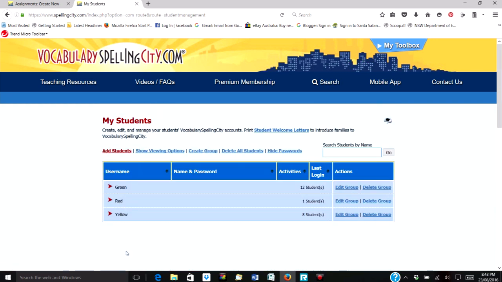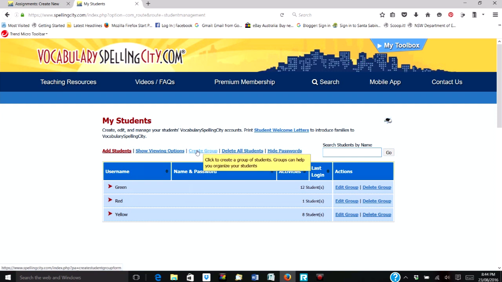After the student list is saved, you can then put your students into groups, and this is where the personalisation comes in. Once the student lists have been saved, the children will have a little box beside their name. Because my students have been entered and I wish to protect their privacy, I won't be able to show you this feature from this screen. So you would simply click Create Group, the student list would appear, and you would create your group, give it a new name, and then check the students you wish to be in that group.